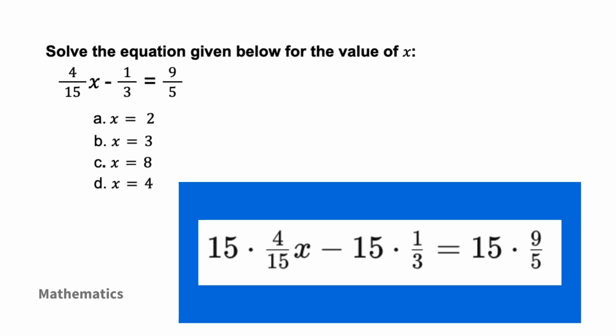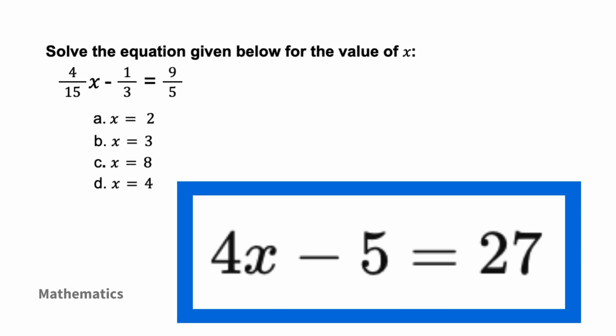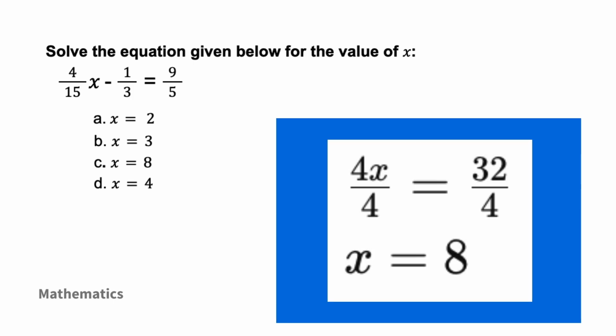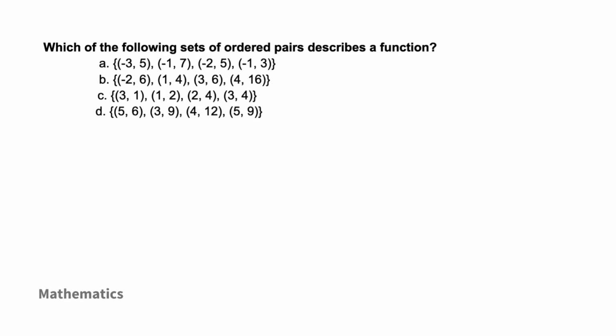The next step is to expand both sides. So you can see that on the screen now. Now let's simplify the equation. We have 4x minus 5 equals 27. Furthermore, we're going to want to isolate the x by performing a basic operation. We are going to add 5 to both sides to get rid of the negative 5 on the left side. And then we want to divide both sides by 4 to solve for x. And that gives us an answer of x equals 8. All right, well done. Let's keep going to the next problem.